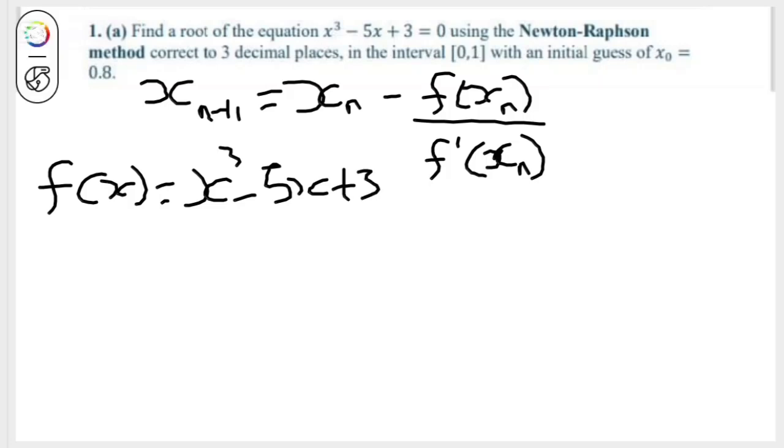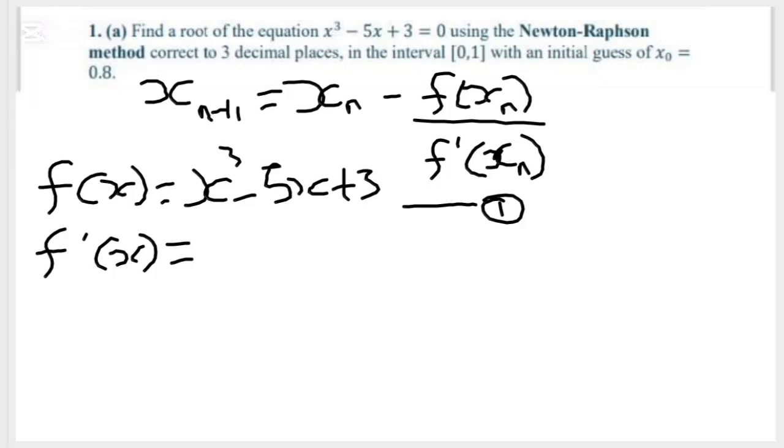So the next thing that I'm going to do, I have to find the derivative. Let me call this my first equation. What will be the derivative of this function? So x cubed, to differentiate it, I will get 3x squared, and therefore minus the derivative of 5x, which is 5. The derivative of a constant is 0. So let me call this equation 1, equation 2.